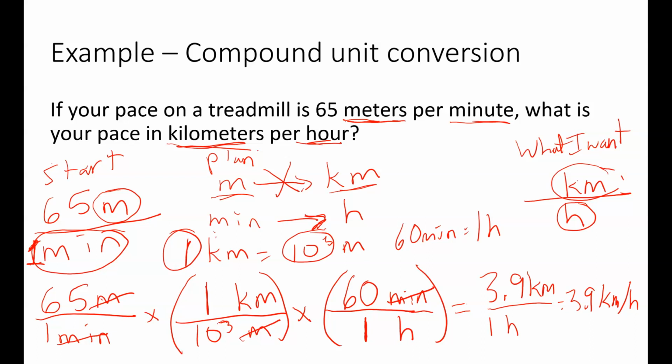Make sure that you keep track of your units. The most common error people make in compound unit conversion is not keeping track of all of their units. If you keep track of all of the units and your units agree with what you're looking for at the start, then you should be able to get the right answer.